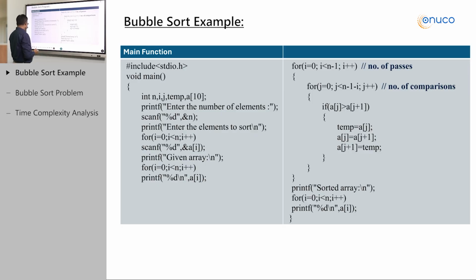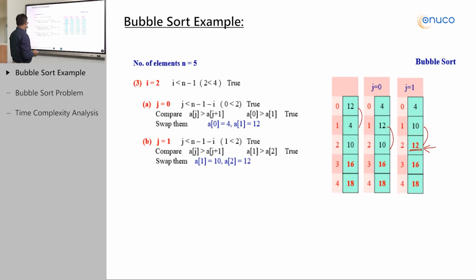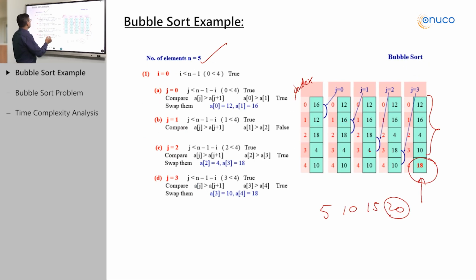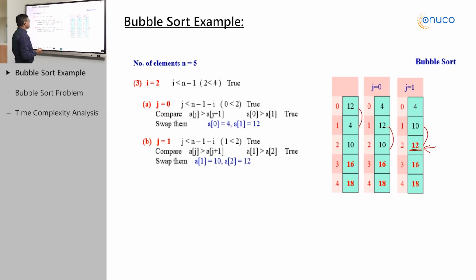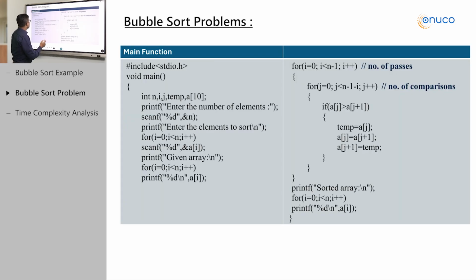Now, how to write this program? What I said, friend, first you are going to do, for n is equal to 5, you are going to read 5 elements. If you are going to read the 5 elements, we need an array. So for that reason, you have to write a program to read 5 elements. Int n, i, j, temp, these are all the variable declarations. Enter the number of elements, n. So here n is equal to 5, as we have given in the example.